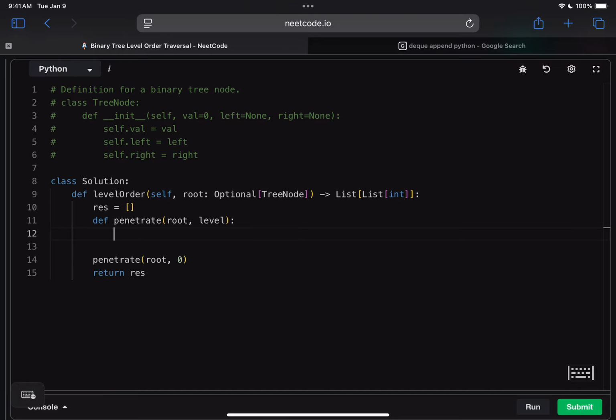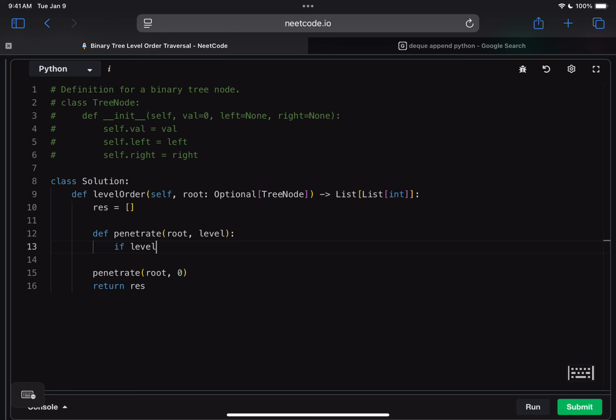Okay, so what exactly does this helper function do? Well, first of all, it's a list of nothing when we start, right? So we need to figure out if we need to append an empty list first. So we can say if level is greater than the length of res minus 1.